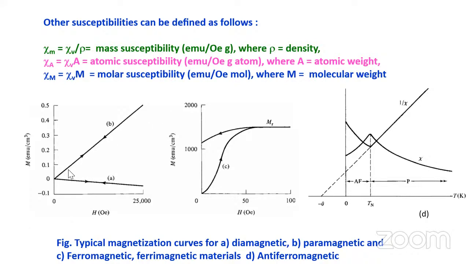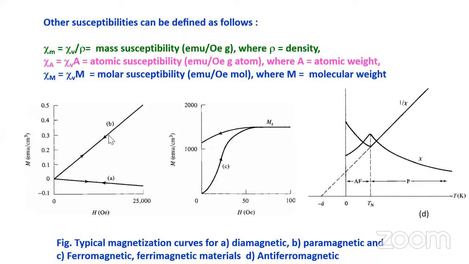And this is the curve B over here. The curve B indicates that there is a linear variation of magnetization with respect to applied magnetic field. Now, if you take into consideration the similar graph for the diamagnetic substance, the diamagnetic substance has the property which opposes the external magnetic field. If you apply the external magnetic field, the magnetization would be induced in a direction opposite to that of the external magnetic field. This is the characteristic of a diamagnetic substance. Now, when you take into consideration the ferromagnetic substance, as with the paramagnetic substance, when you increase the external magnetic field, the magnetization keeps on increasing. On the other hand, if you decrease the external magnetic field, then the magnetization decreases and it tracks the same path.